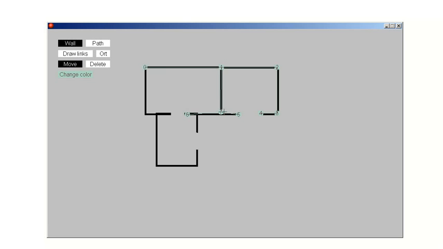You can always move the walls. Move them. And we built them up. Well, now it's okay.